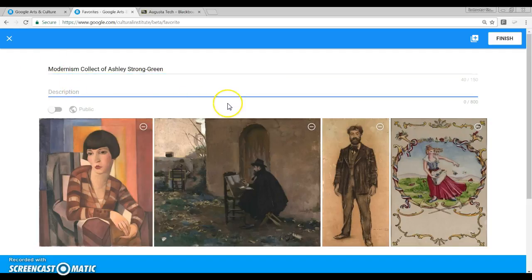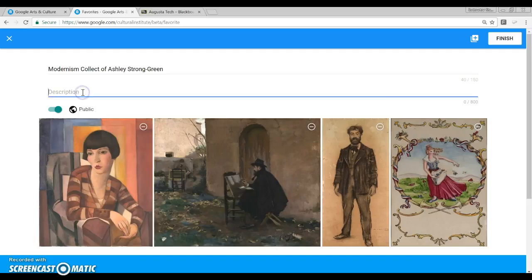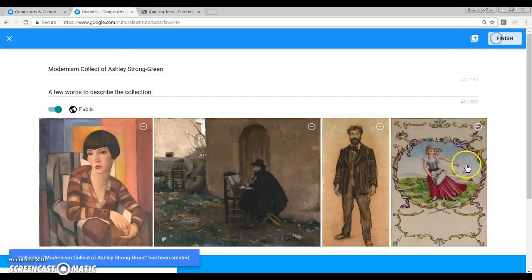And this is where I'm going to give the description. So I'm going to type in why I selected these items. I think that there aren't enough representations of women in the textbook. I think there aren't enough representations of artists working with other artists. I think there aren't enough self-portraits. There aren't enough sketches, whatever description I'm going to come up with. And then I'm going to make sure I have this link set to public by clicking that slide over bar, and I'm just going to randomly type in a few words. And I'm going to hit finish.